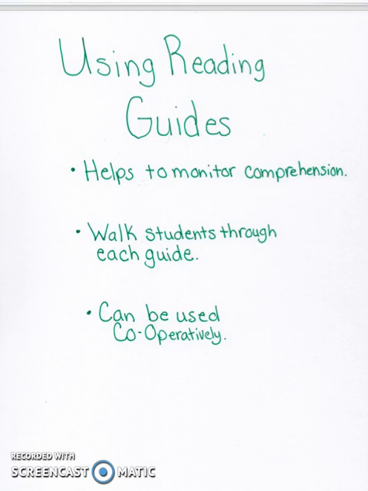And using reading guides, you can use them cooperatively. So you can do a group or partner work with these reading guides. And you can pair them up how you see fit. You can put a higher level thinker with a lower or medium level thinker, and that can guide those lower level thinkers to see how this other student thinks the way that they do.